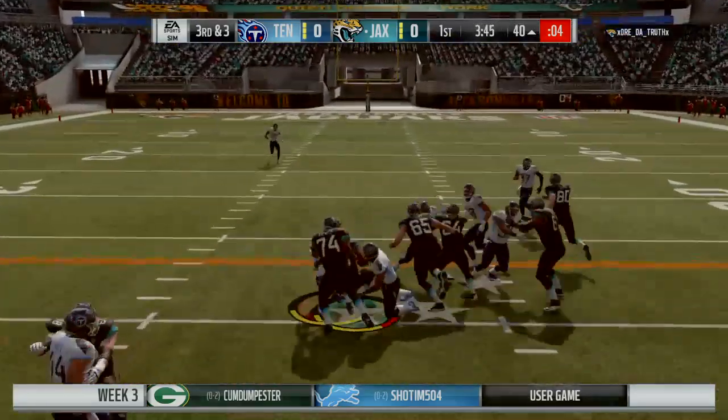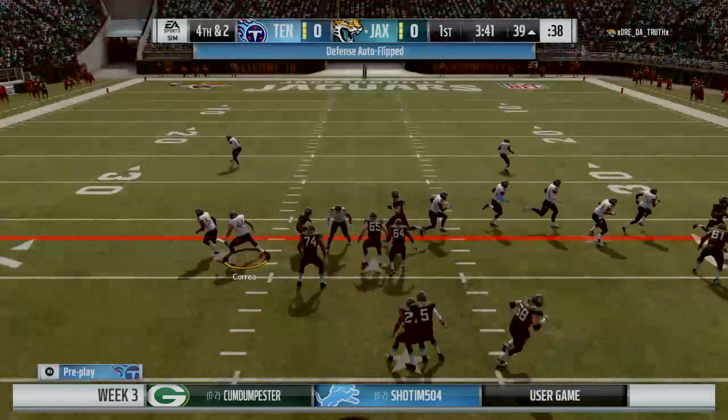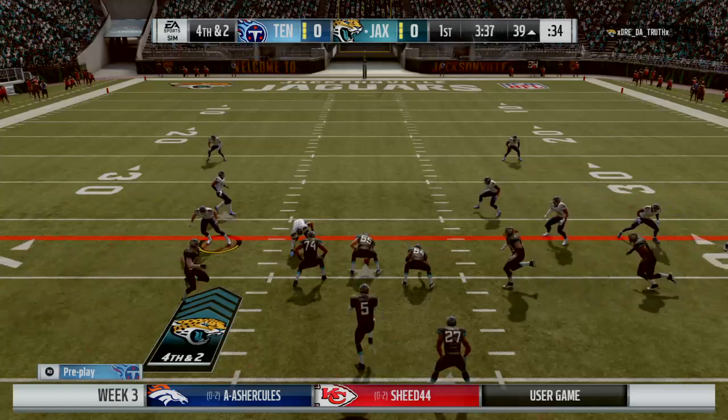A first carry for Leonard Fournette. And little room to maneuver there. He gets it down to about the 39. Only a yard on the pickup there, and it's going to leave him with a 4th down.